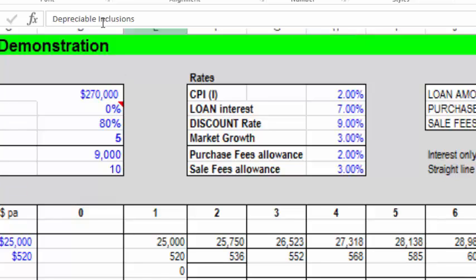Depreciable inclusions, as I say, we can call this capital expenditure if we like. We'll stay here with the $9,000. I'm going to turn this from 10 down to 2, merely because it will give us a bit more interest. We'll be able to see some things happening with our short little DCF here. At 10 years, it simply doesn't feature on our model at present. However, when you write your own models for your 10, 20 years or what have you, then these longer economic lives will start to produce some interesting results on your model.